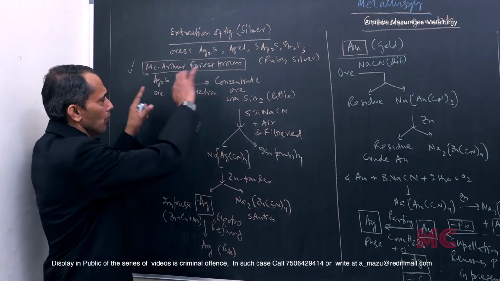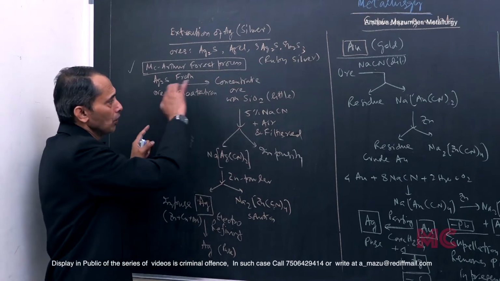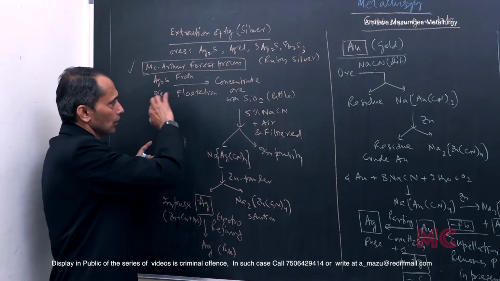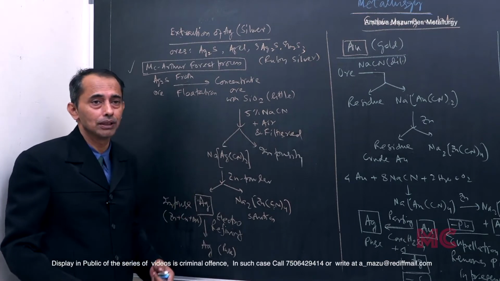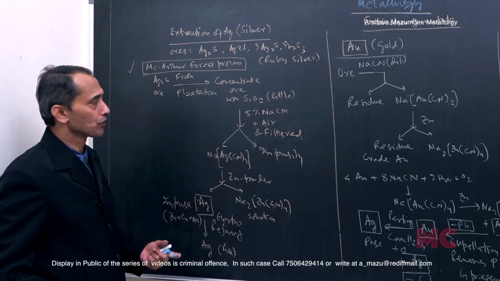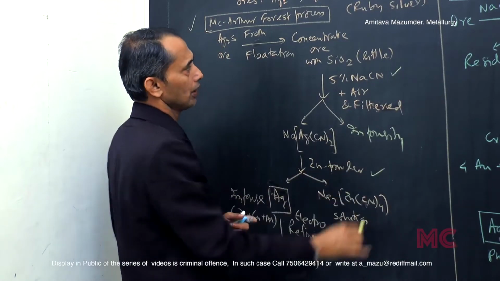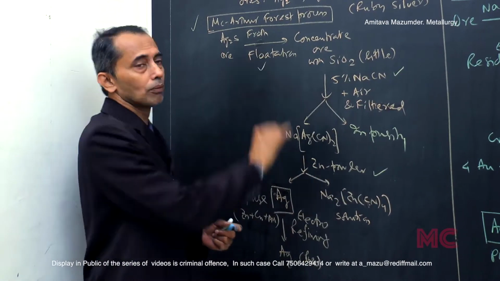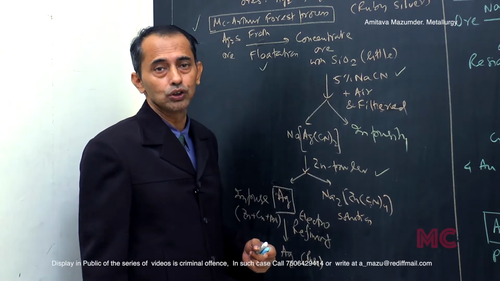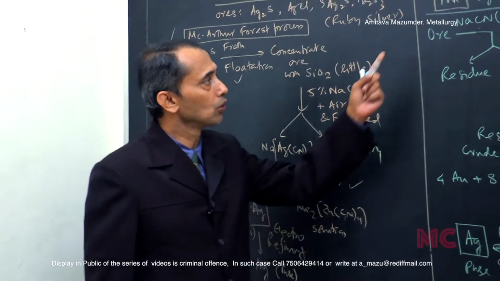So this is the loop. I have drawn it in the loop diagram. So there is the flowchart diagram, so that you can remember very well and very effectively. The only things we added are sodium cyanide and zinc, that's it. And froth flotation is a common process for the concentration of sulfide ores. Next we will go to gold.